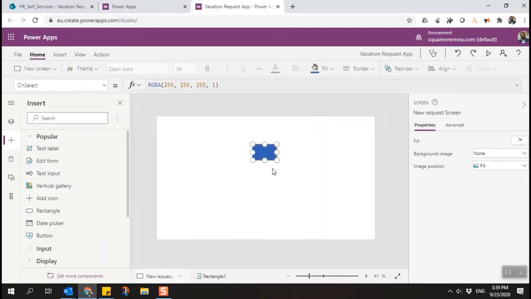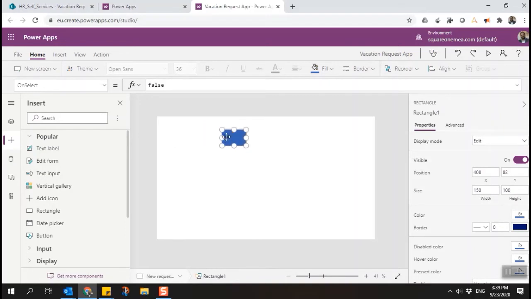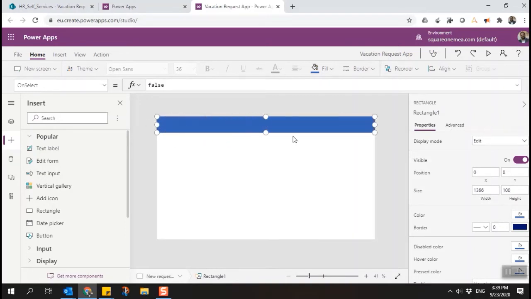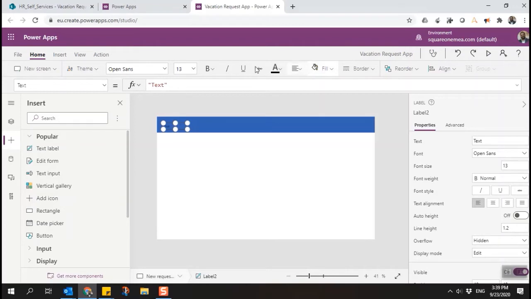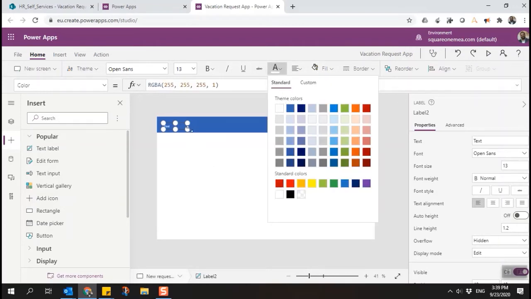Now I'm going to add a rectangle here. I'm going to put it on the top like this, just to make it look like another window in the application. And I'm going to put a label with a white color so it can look good on it.